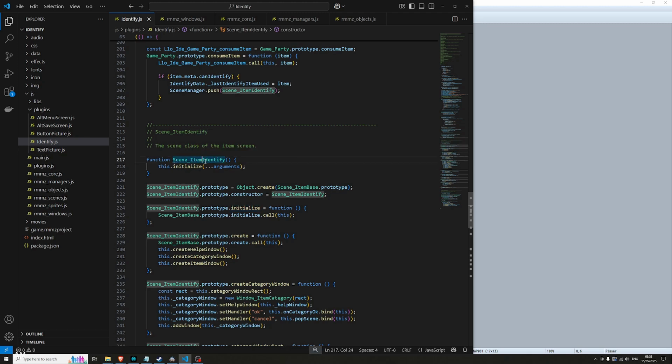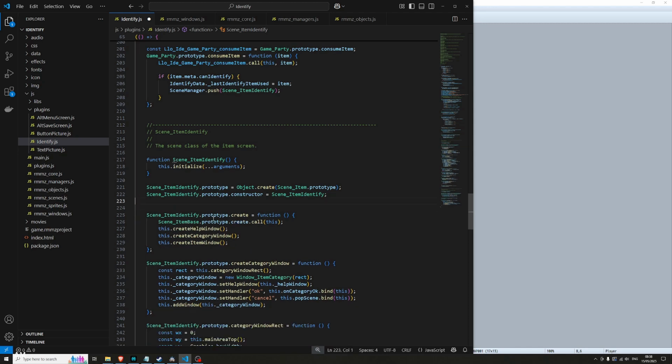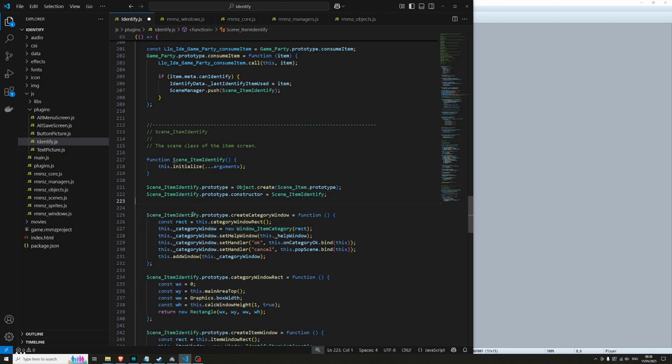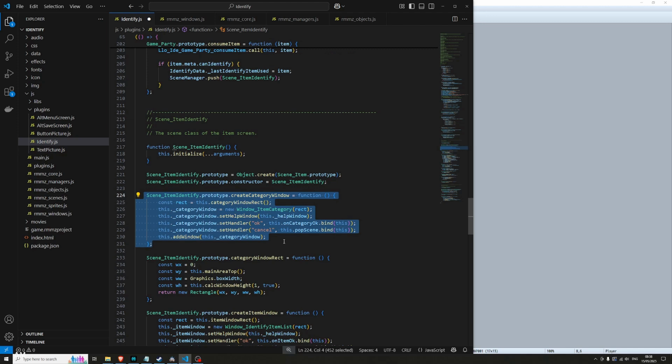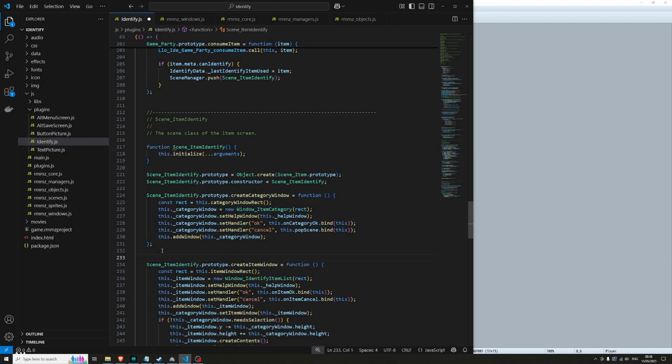I might change this to, instead of item base, just scene item, because I think I can start getting rid of a lot of this then, just like I did with the item window. Oh yeah, this pop scene is fine now because we don't have to add the item back.